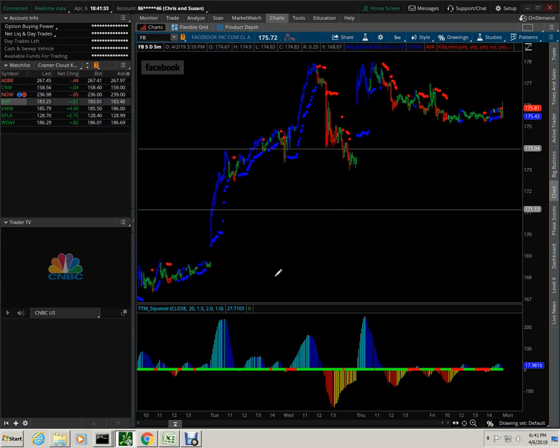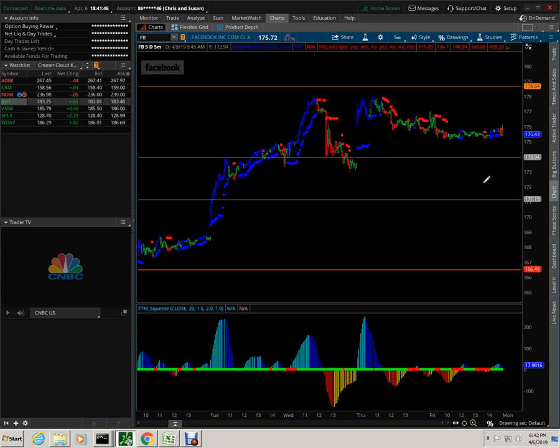So Facebook had a huge move off the bottom here, shot up to this point, got to this gray line here, and got deflected back. At this point I was anxious to get long the stock, but it already had such a big move off the 167 level up to about the mid 170s. But I wanted to get long, and I did.